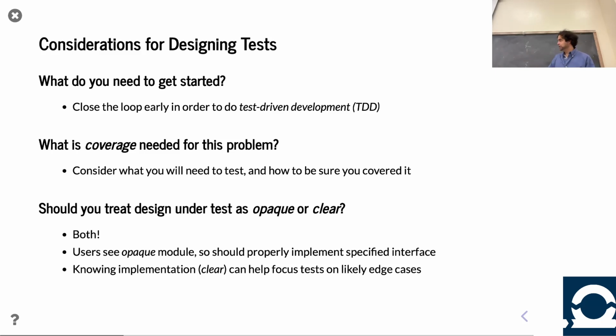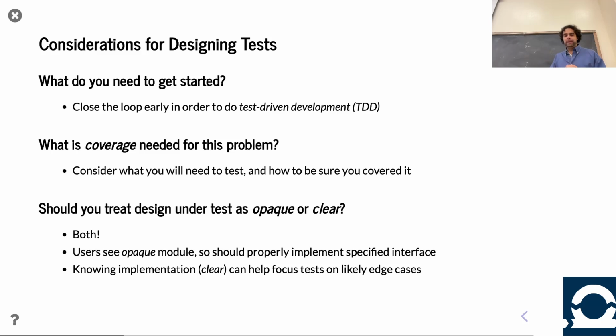You might hear this term coverage in design, and coverage refers to what fraction of the hardware's functionality you have actually tested, right? You can write a test that does one thing, and your module may do five things, right? So that means you've not tested the entire module, you only tested 20% of its functionality, right? So you should be thinking about what you actually want to cover in your testing and make sure your testing actually covers all those functionalities. And then the third thing that comes up a lot is how should you think about your design?